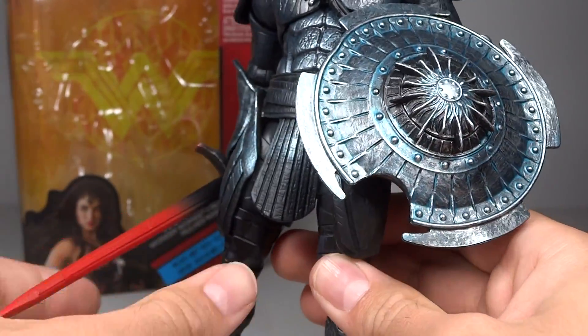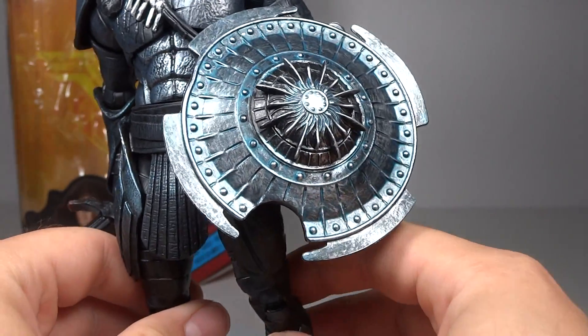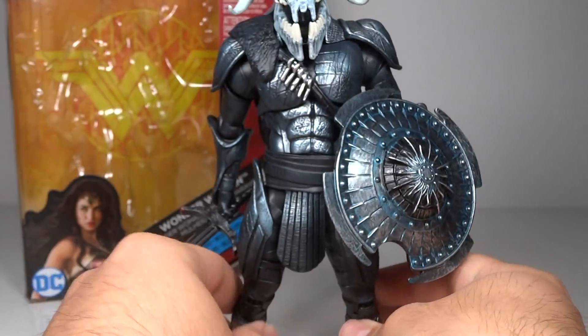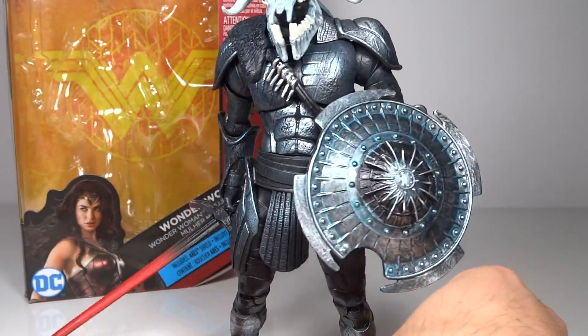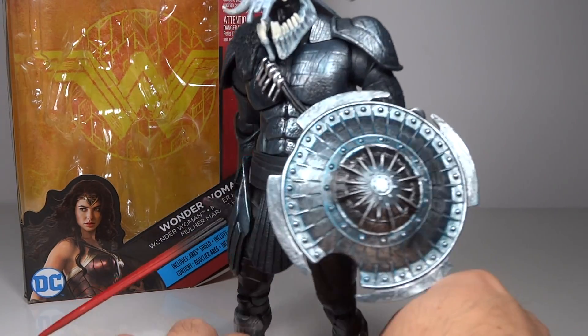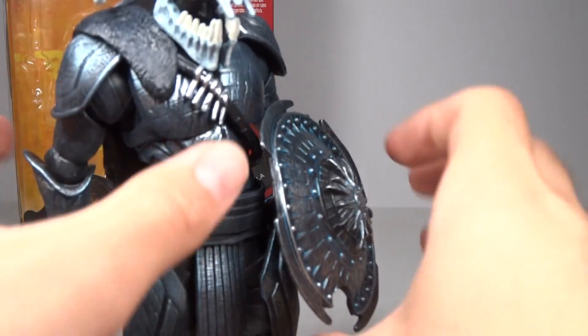So this is excellent. From a sculpting standpoint it looks amazing, and from a paint standpoint it's beautiful. I love the paint. And also it's a good size — I think that's a solid shield size for Ares, not too big, not too small. Can't say the same thing about the shield that comes with Wonder Woman, however, but as far as Ares, I mean, I think it looks pretty good.